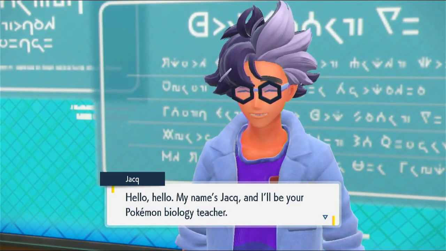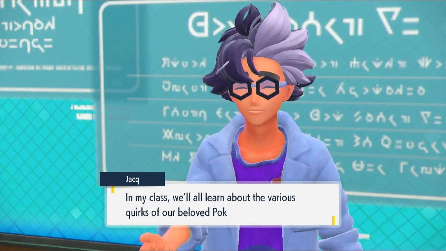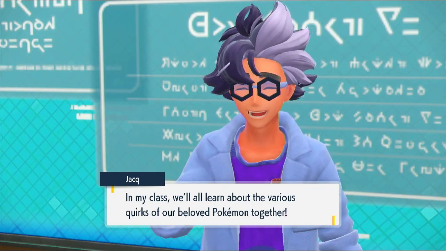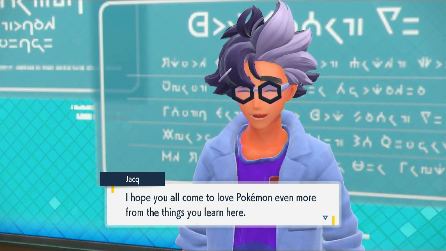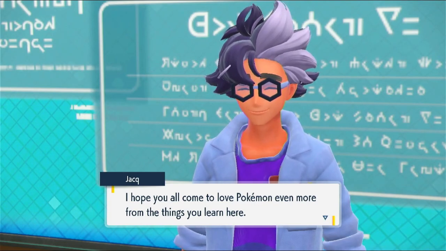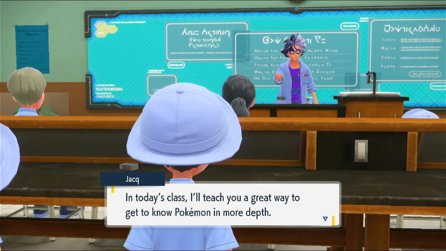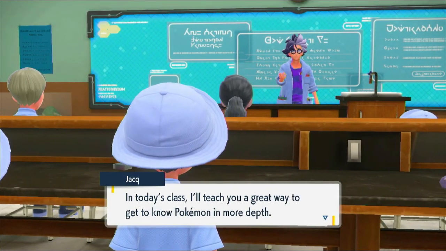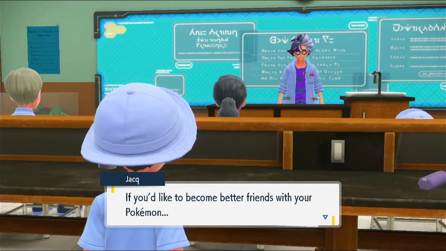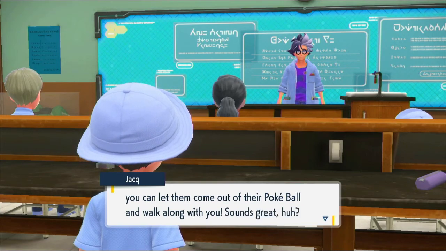Hello, hello. My name's Jack, and I'll be your Pokemon biology teacher. In my class, we'll all learn about the various quirks of our beloved Pokemon together. I hope you all come to love Pokemon even more from the things you learn here. In today's class, I'll teach you a great way to get to know Pokemon in more depth. If you'd like to become better friends with your Pokemon, you can let them come out of their Pokeball and walk along with you. Sounds great, huh?